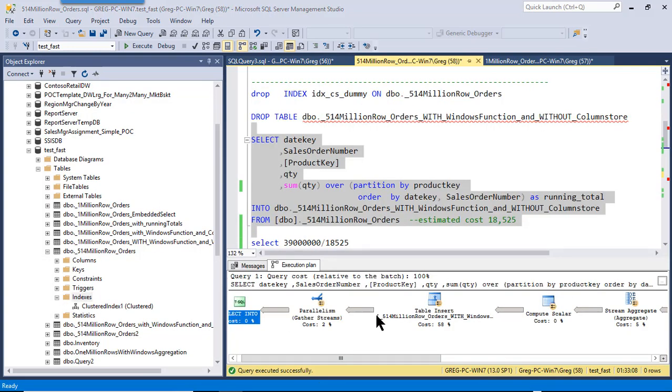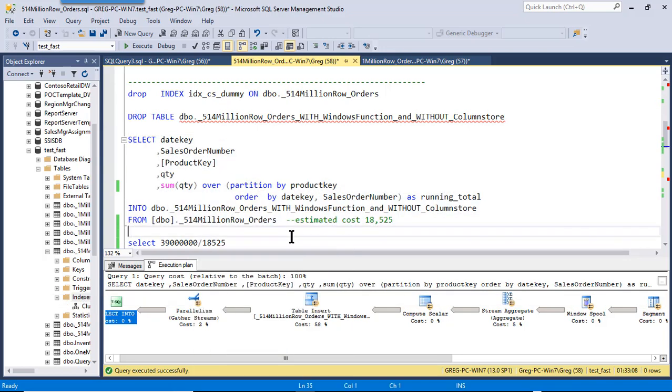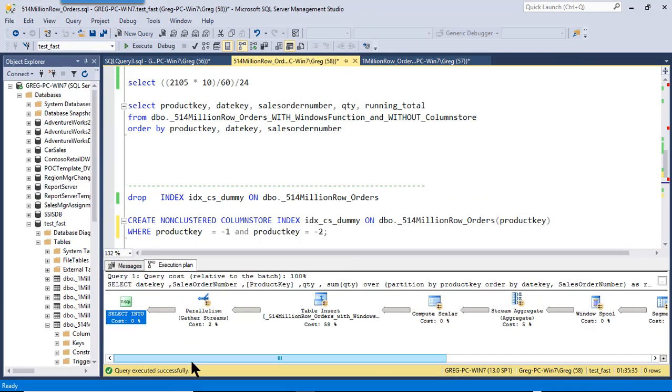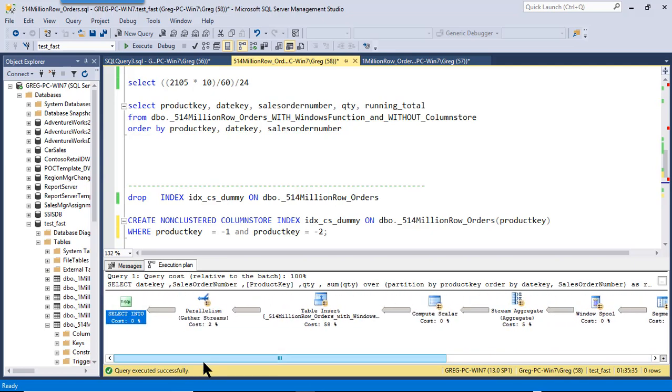Okay, finished. Again, this was the one where we didn't have the Columnstore Index set. This one ran in an hour, 33 minutes. So as far as the query optimizer goes, it seemed to give us the same execution plan regardless of whether we had the Columnstore Index or not in this case.